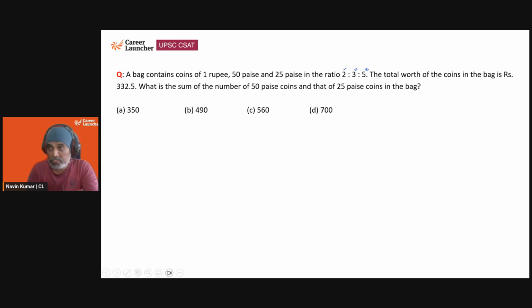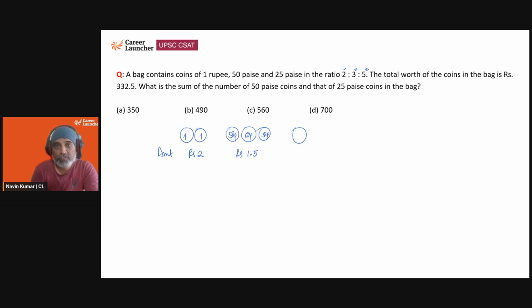So we can use the approach we used way back in our school days, or we can do an assumption approach, which is relatively easier because we don't write a lot of equations, as we will not have that many variables. So we're going to assume that we have two coins of 1 rupee. The amount they make is rupees 2. We have three coins of 50 paise each, and the amount these three coins make is going to be 1.5 rupees.